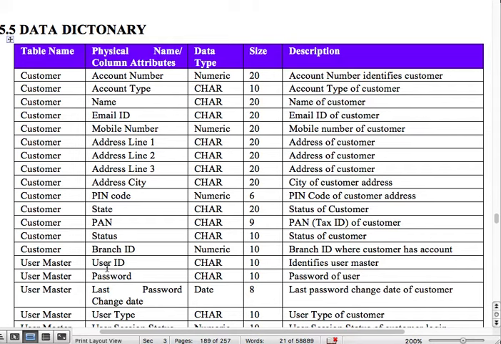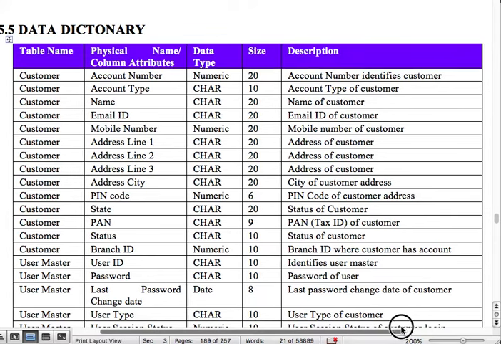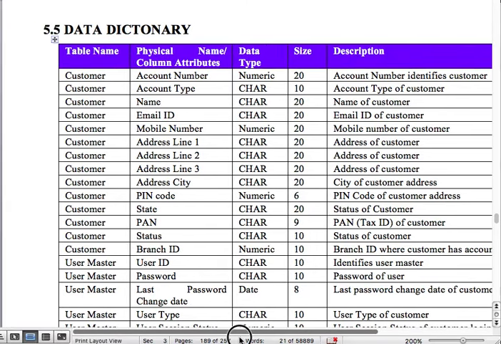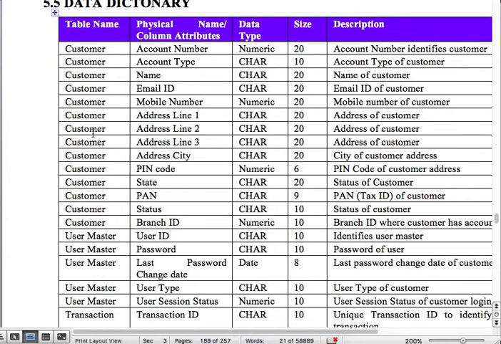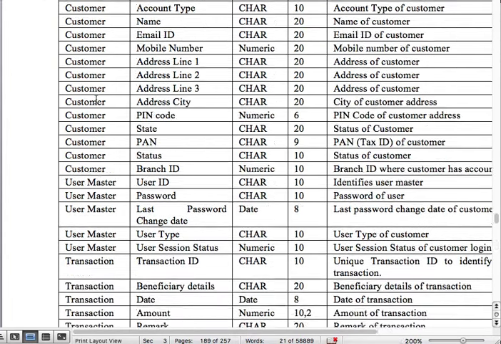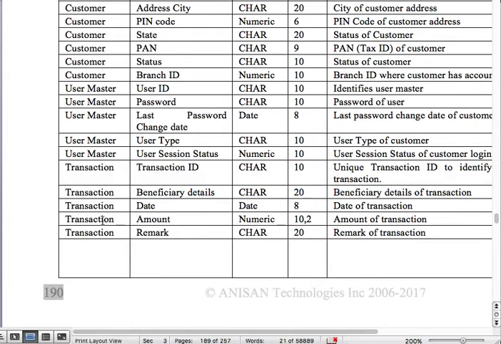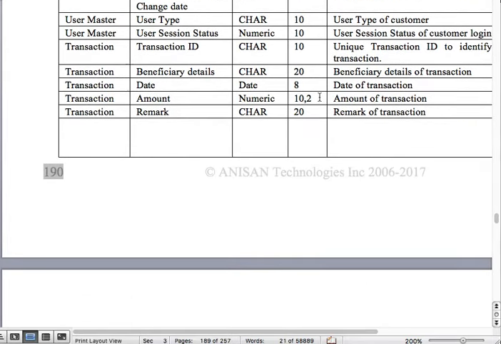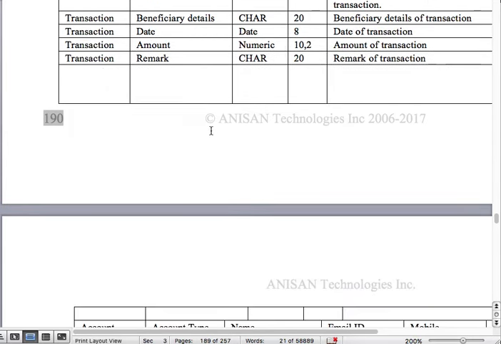So this could be the additional. You can add one more column for the table attribute or column attributes, and then here is the business name, and then data type, and sample data can be here. Let me see whether they have sample data. No, there is none, so you can add sample data. So this could be called a data dictionary. Like this, if you see the customer table, user master, transaction table, all the information is mentioned. So the database person will refer to this and build a database. Okay, so this is how you can help.